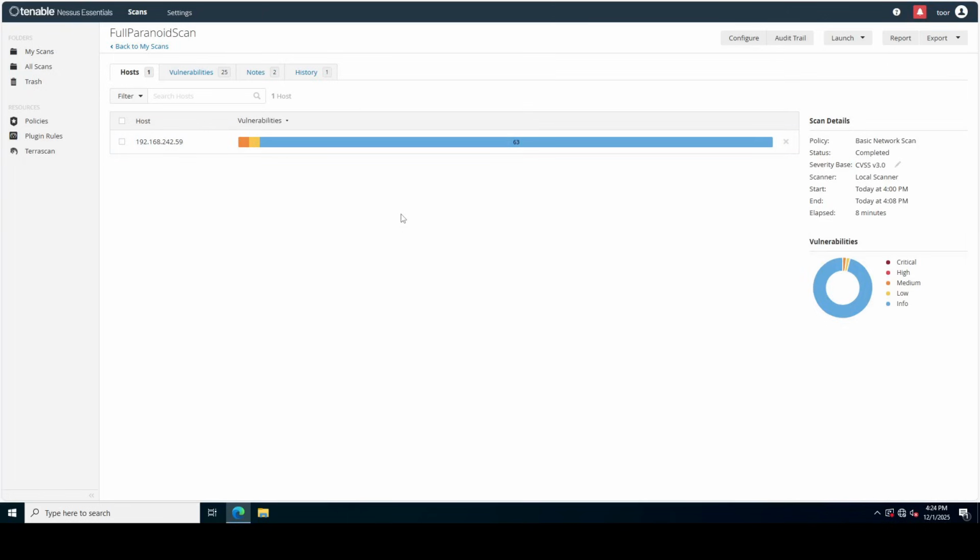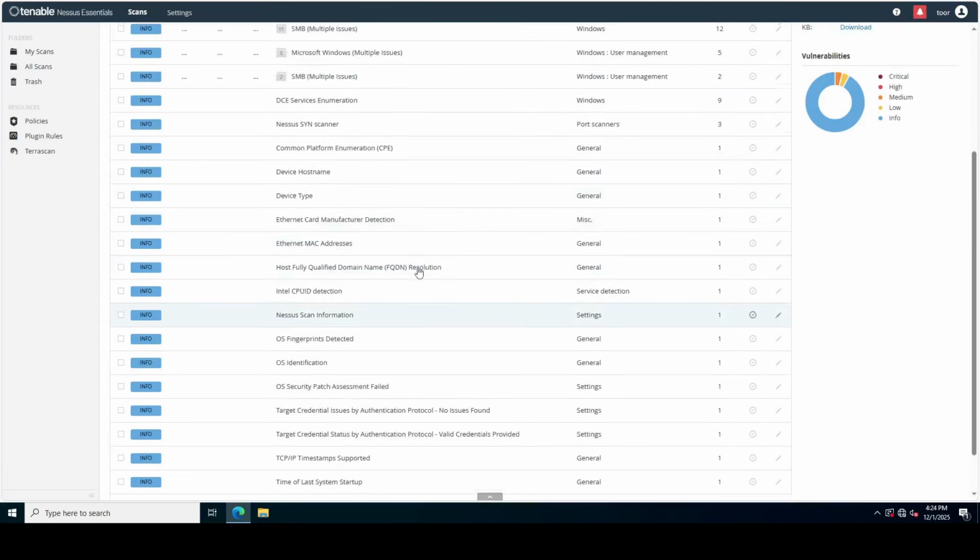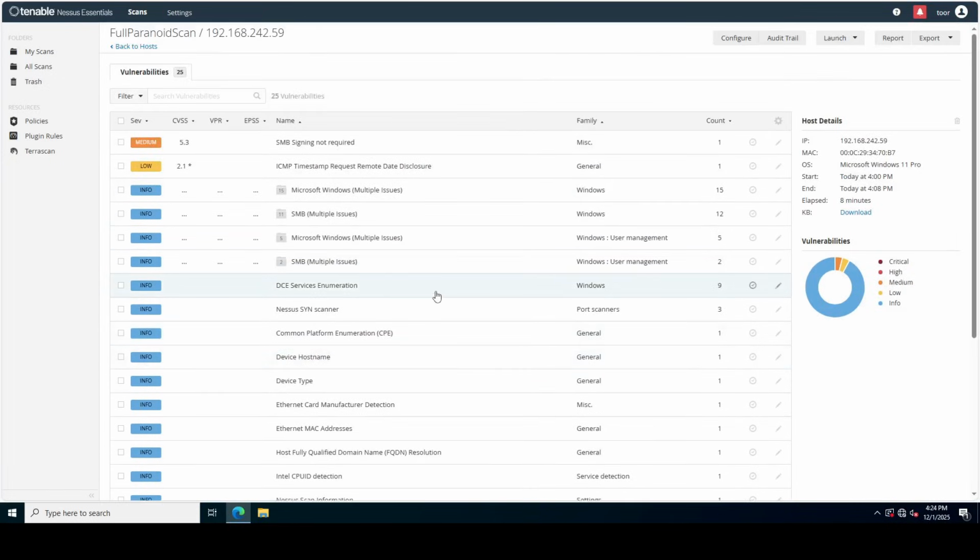So we still have the low and the 63 infos, but we now have one medium listed in here as well because there are configurations that have taken place on the operating system to actually reduce the security and privacy of the operating system versus increase the privacy and security of the operating system. So it's actually worse on our Paranoid edition than it is as an out-of-the-box configuration on Windows 11 25H2.